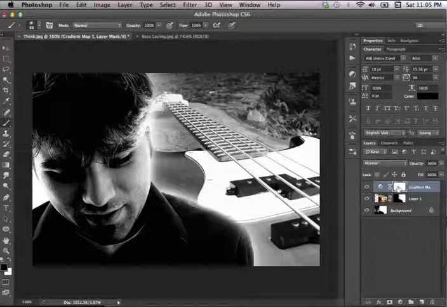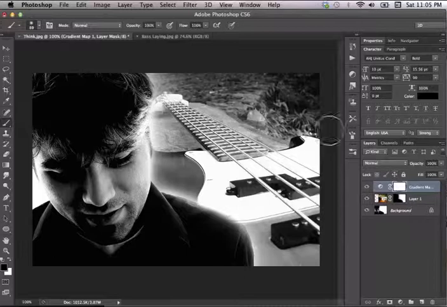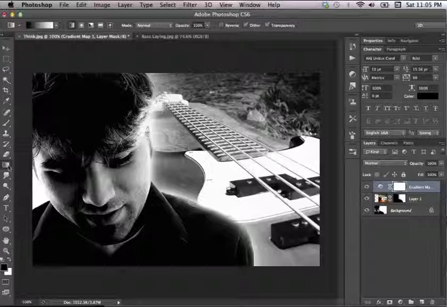We're going to do the same thing on this adjustment layer, that we want to actually hide the adjustment layer for the part of the guitar that we want to be color. And I'm going to do the same thing with the gradient. So I'm going to grab my gradient. It's still set to the black to white. I want to conceal this part of the gradient. So I want that to go away.